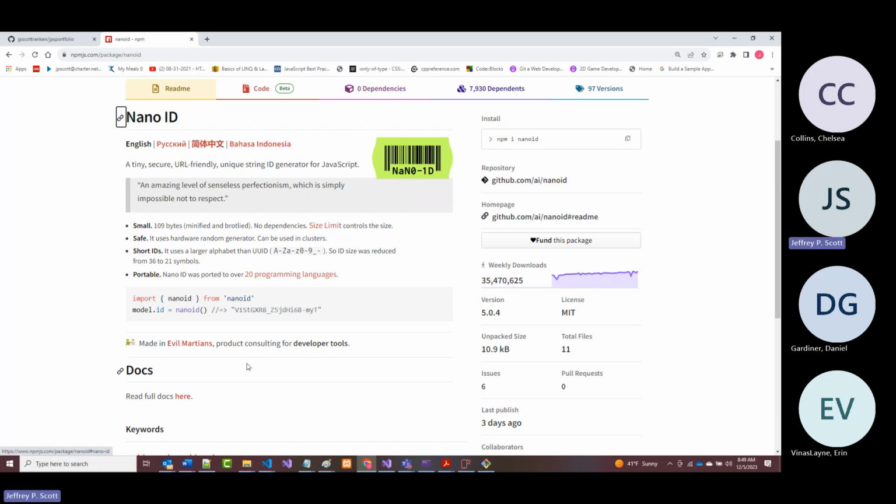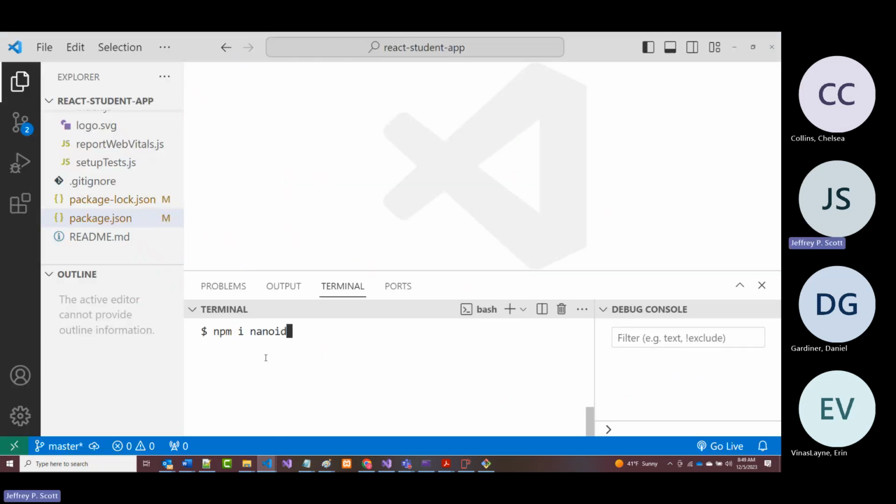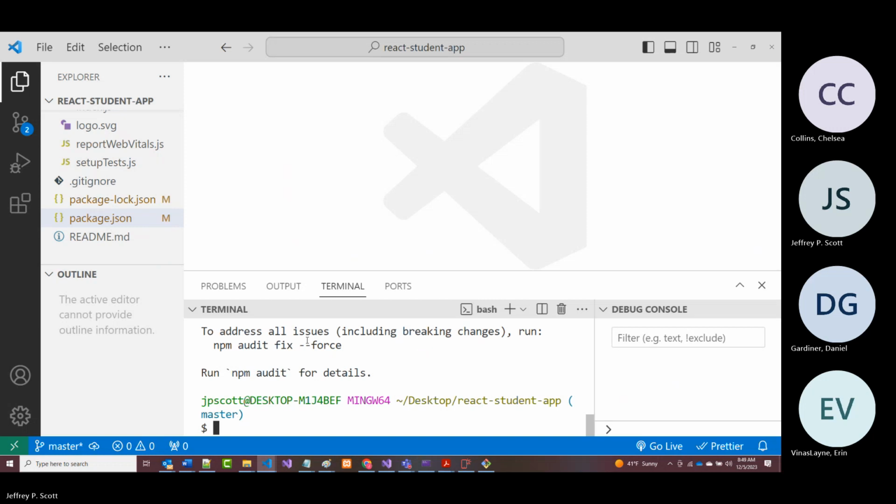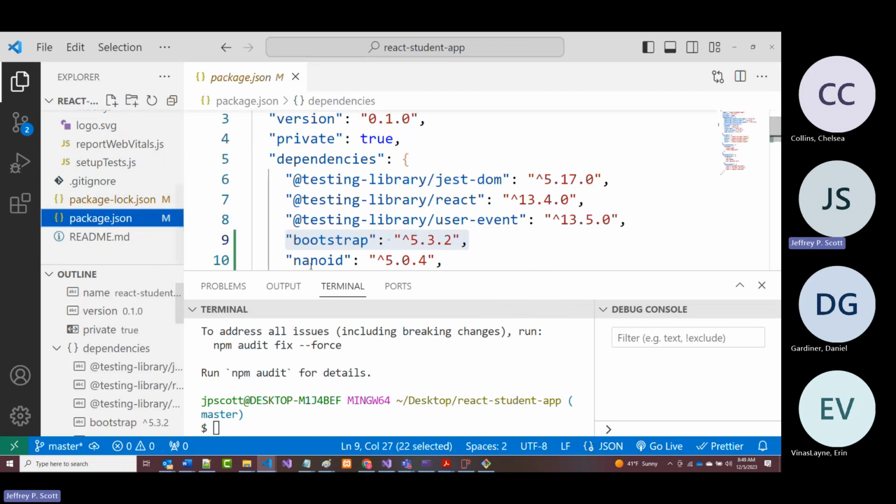All right. So going back to here, there's my npm I nano ID, and I'm going to hit enter again. And now it's going to bring that in. Okay. And just like before, if I go back to my package.json, there's nano ID.